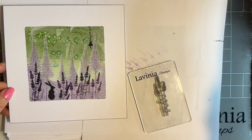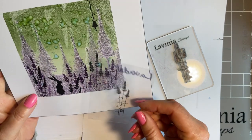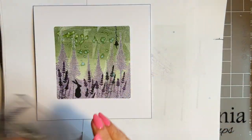If you're not sure, use your acetate. So I was wondering about one there, but I'm thinking if I add one there, I think it will just overdo it. So I'm not going to.